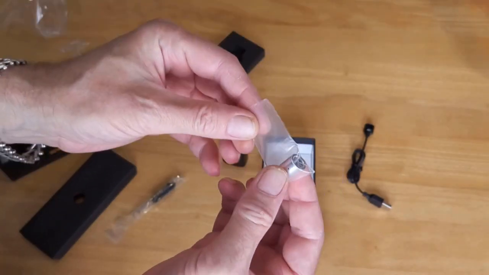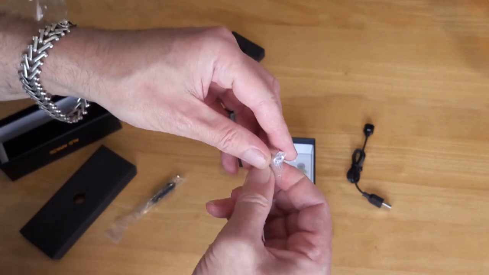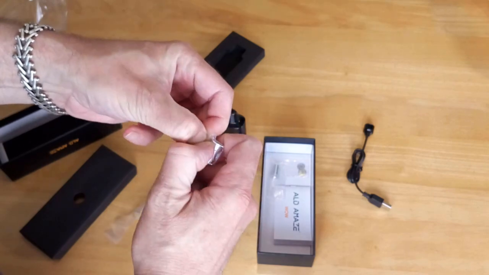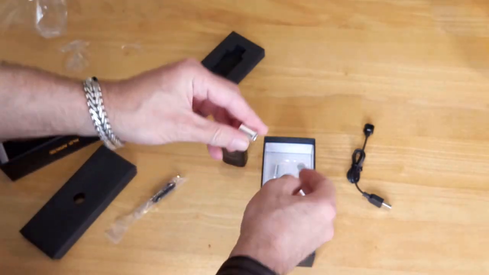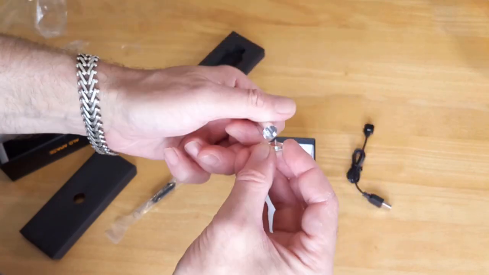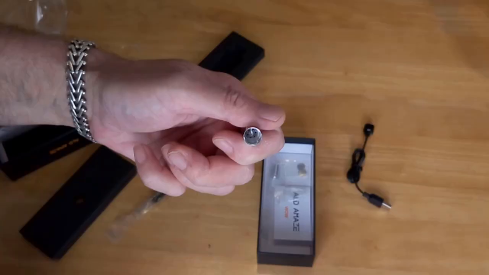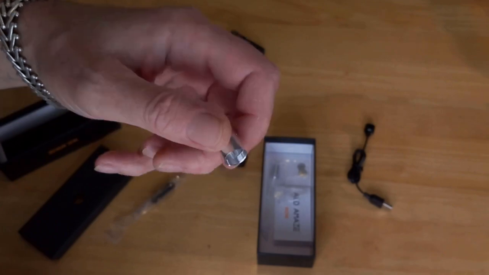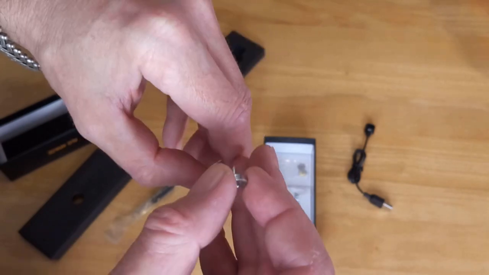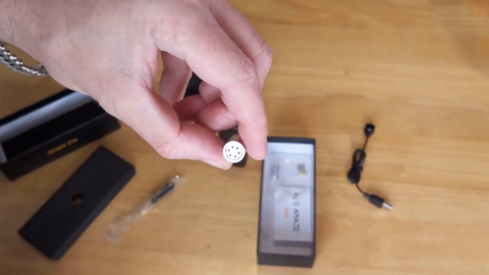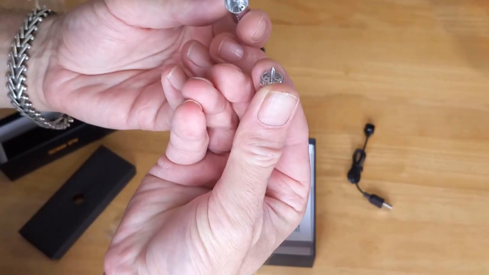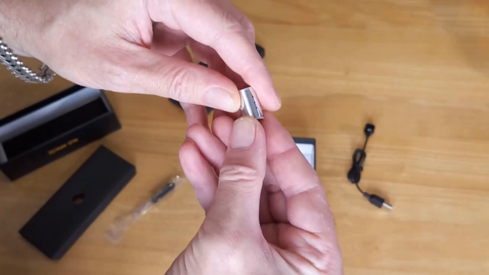Now this unit uses these little capsules. Let's see if we can focus in on that. These use these little capsules. Let's get one out without destroying it. Okay, so this has a little capsule and the ends screw on, rather neat. Let's try and focus in on that. It's got holes in the side, at least I hope you can see. It's got holes in the side and also at the top and bottom, and this just screws in. It's got a little spiky thing in the middle as well, not quite sure what that's supposed to do.